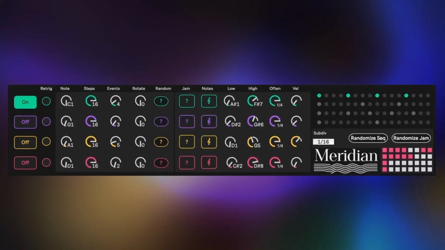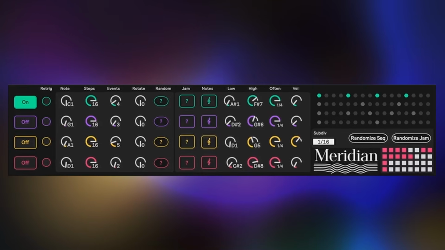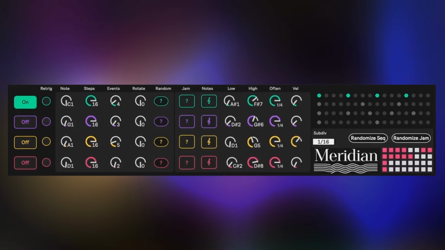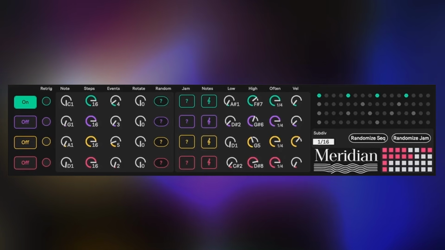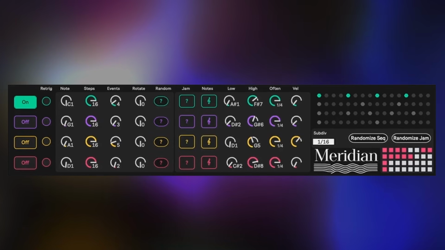And there's lots of Euclidean inspired sequencers out there. There's even one built into Live 12's MIDI tools. But I found that it wasn't working for me in the way I wanted to use it, so I built my own. And here we are, Meridian. One big difference between Meridian and the built-in Euclidean sequencer in Live is the way that it handles sequences of notes that are not in a typical 4/4 timing.